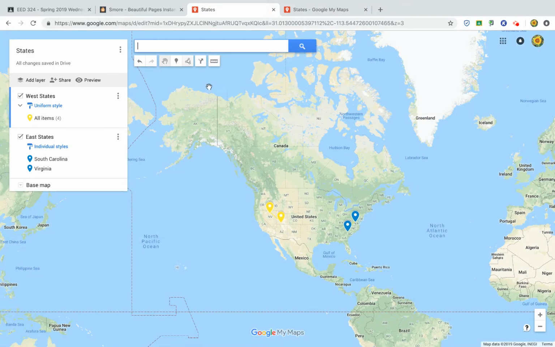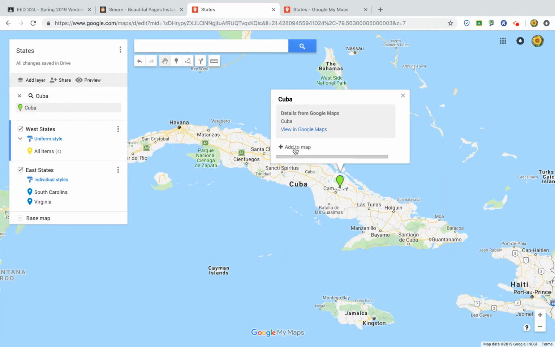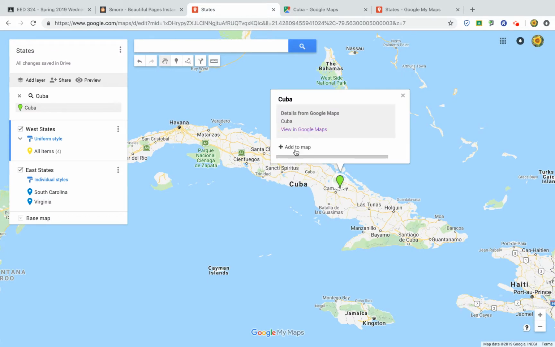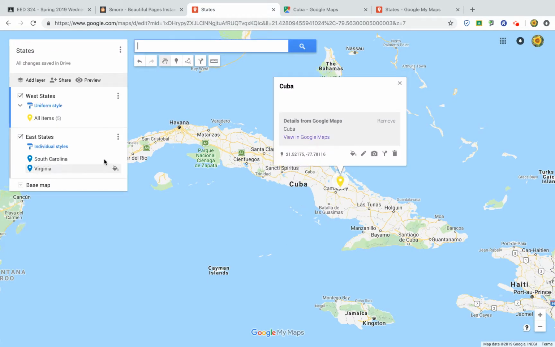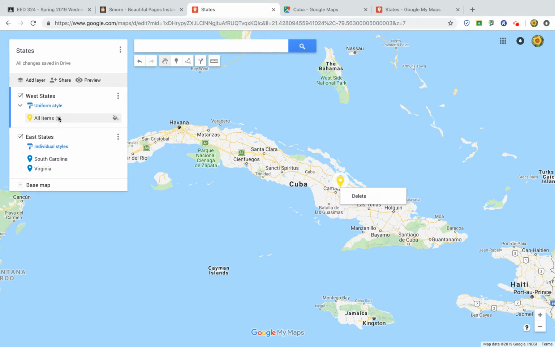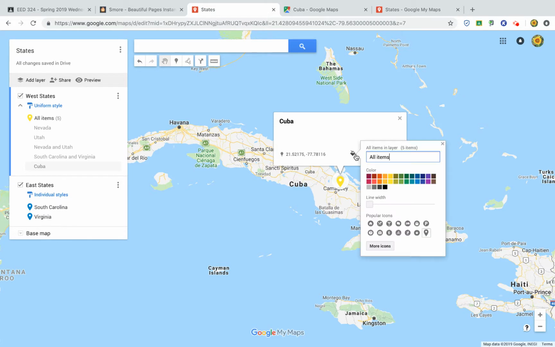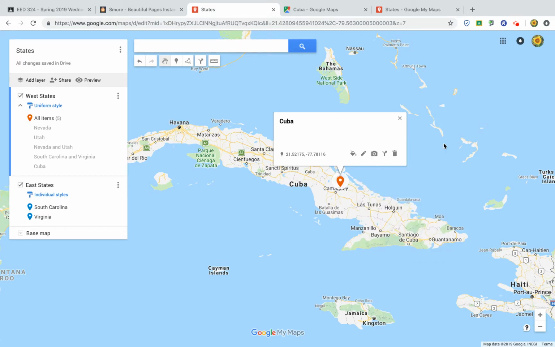You can also search places. So if we wanted to go to Cuba, we can search it and it'll pop us up right on Cuba, and we can either easily view it in Google Maps and it'll take you to Google Maps, or you can add it to your map and it'll be added, but it's added under West States, which we can change by changing the color to something different.